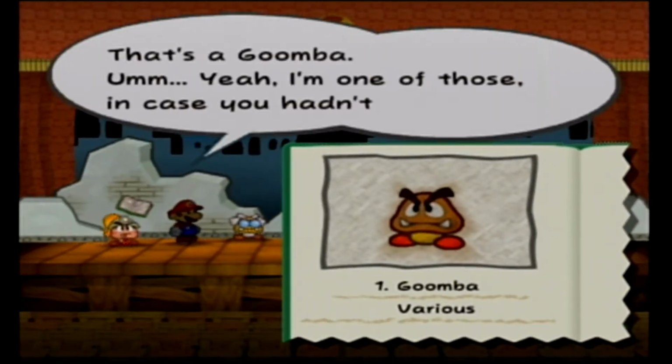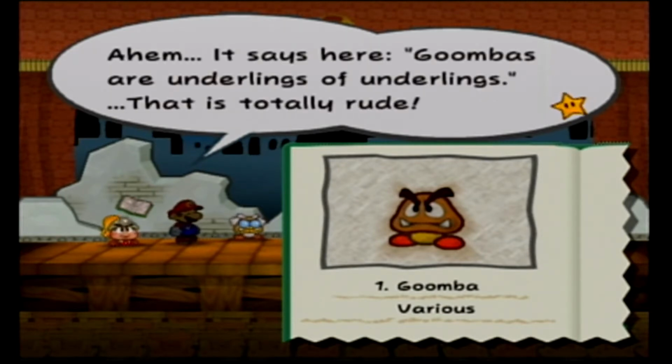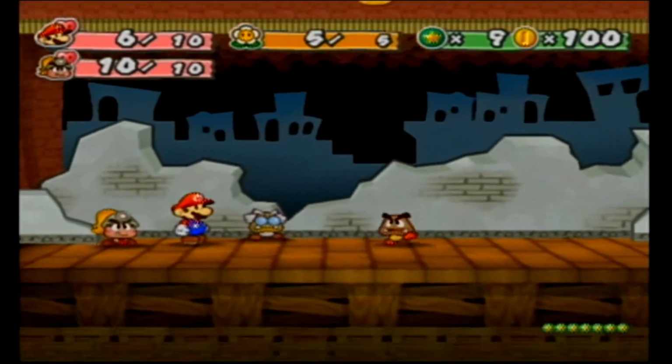That's a Goomba. Yeah, I'm one of those in case you hadn't noticed. Damn, it says here, Goombas are underlings of underlings. That is totally rude. Their maximum HP is 2, they have an attack power of 1, and defense of 0.